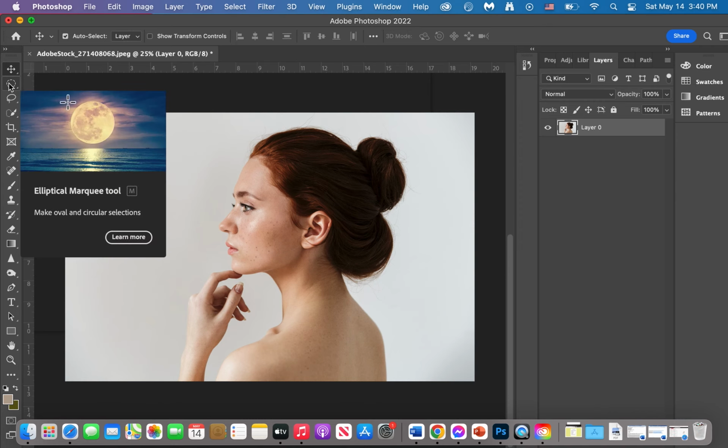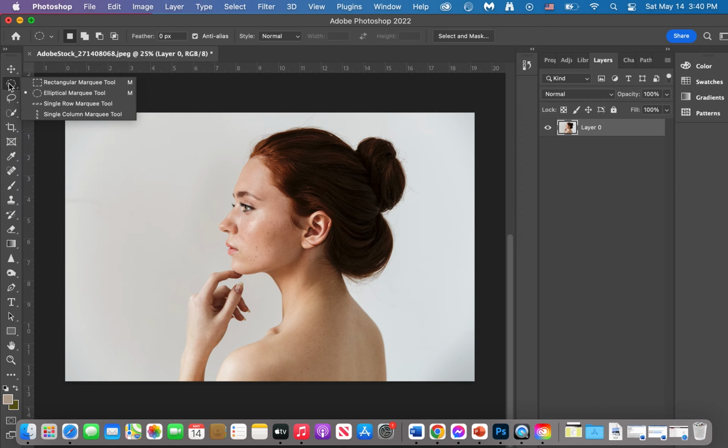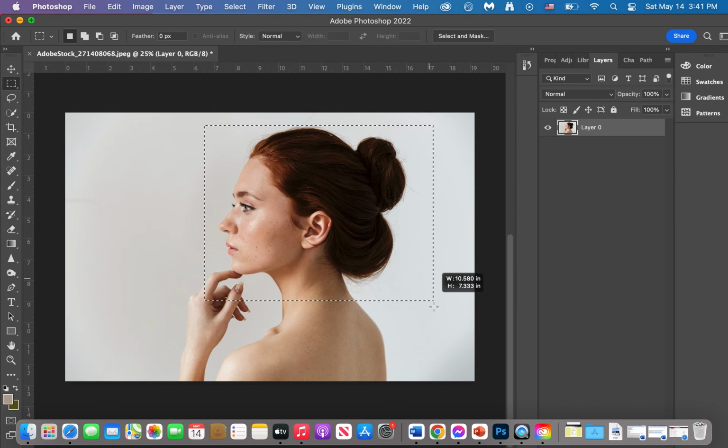The next tool right here is the elliptical marquee tool, or the marquee tool in general. Now there's a little trick. You see at the bottom of each tool, or most of them, there's a little arrow. When you do a right click, that tool pops up and it gives you additional options of the same thing. Okay, so it's basically the same tool except it's a different shape, or maybe it does things a little bit differently. So let me click on the rectangular marquee tool and look what it does. I'm going to click, drag, let go, and now I've only selected her face. So her body and part of her hand are outside of my selection.